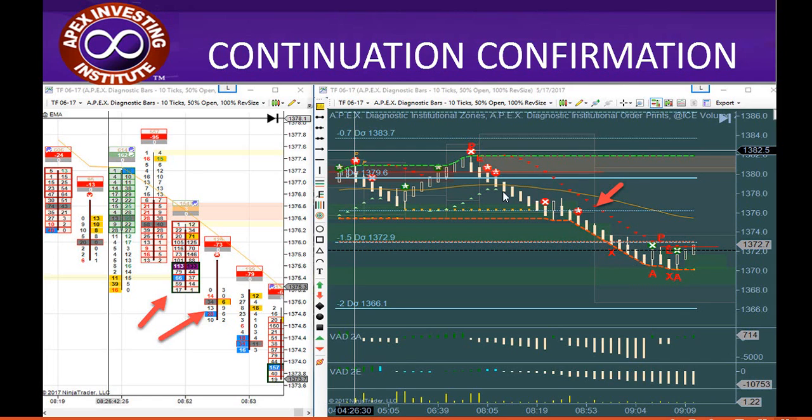Okay, so how do we keep managing this trade using order prints? Well, we're way up here, right, at this 1 deviation level, or -1 deviation level. We're a little above it actually. The market comes down, we're getting down here to 1.5, we're getting a little closer down here, closer to like the -1.7. I mean, we're getting close to an almost full deviation move, right? Almost. So we're not expecting much more of a move, are we? Once we get down into this area, we're expecting the market to kind of slow down, right? So we already know we need to start tightening some stops a little bit.